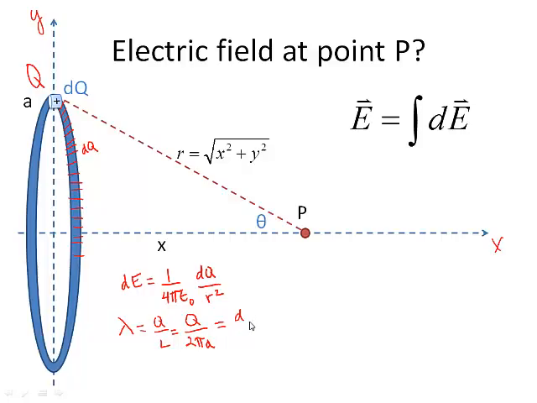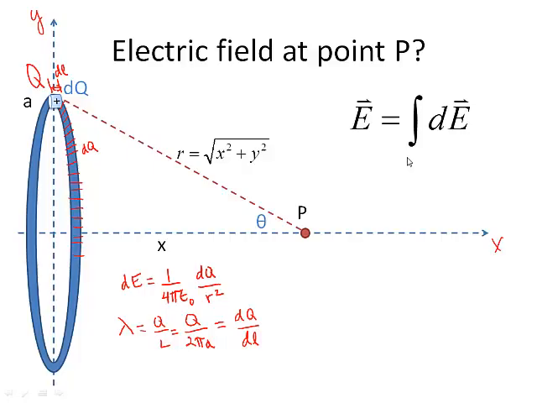Also, because we have a uniform charge density, we can also say that lambda is equal to dq over dl, where we're just saying that the length of this, the linear length, is dl. So if we added up all the little dl's around this ring, you'd get the total length 2 pi A. I'm going to tell you in a minute why it's useful to get things in terms of dl as well.